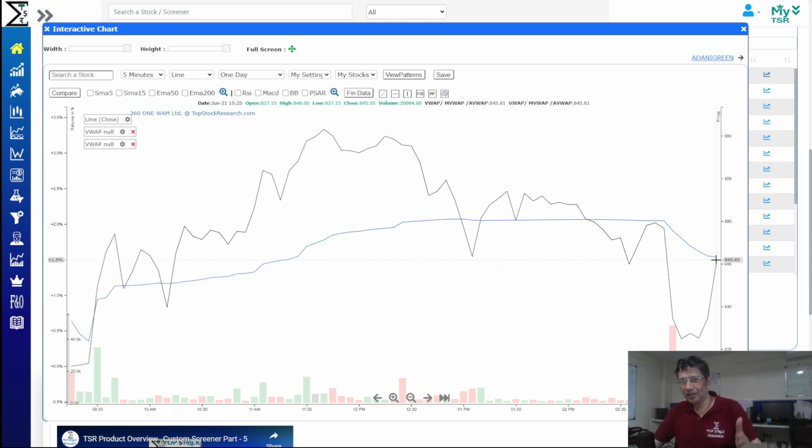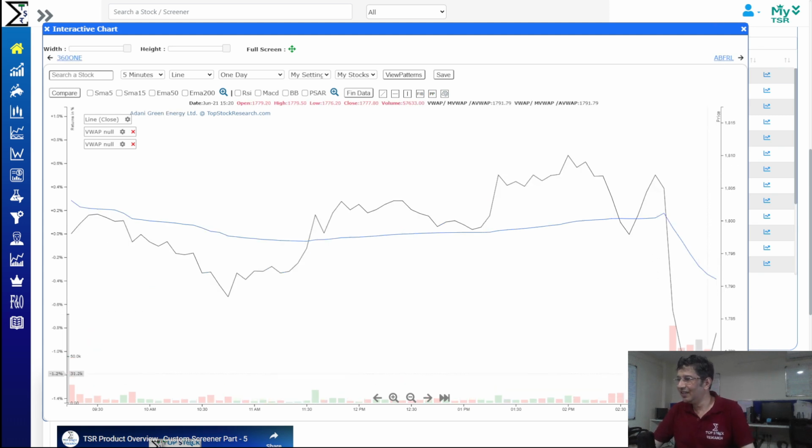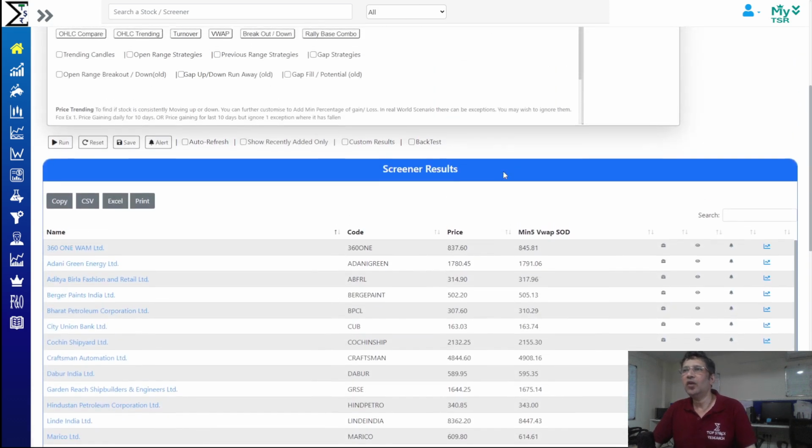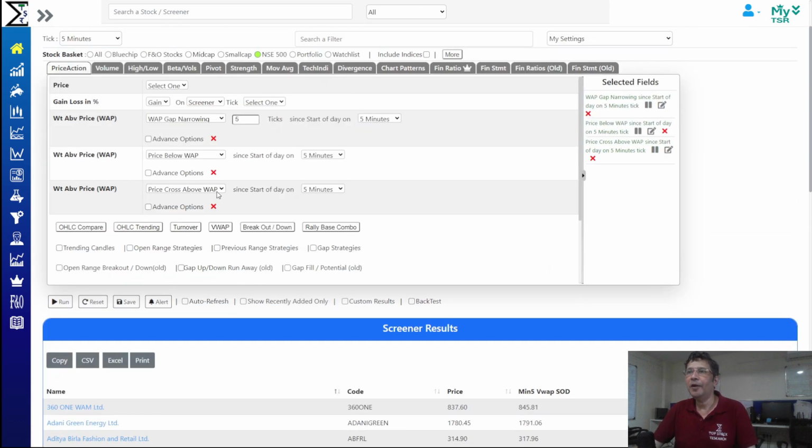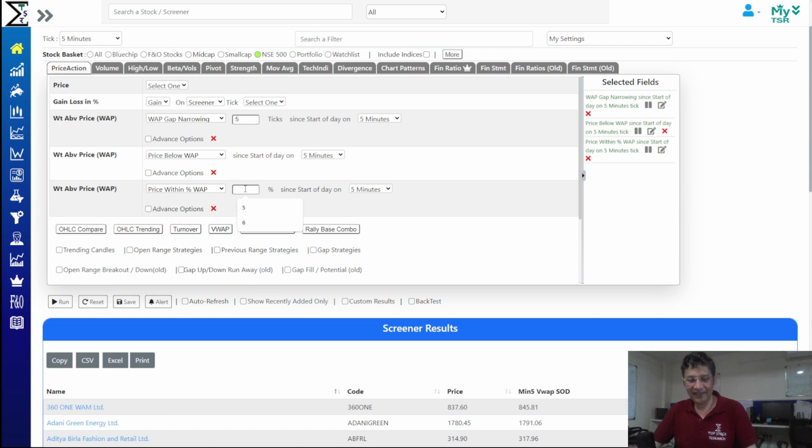So a few minutes back we learned that to get into action before a certain thing is happening is for the daredevils or risk takers. So those guys can utilize these strategies, right? Over here it's likely to cross, so you get a heads up that this is likely to cross. Of course the price should be closer to this one. So what you can also do is add another VWAP condition and set that the gap between VWAP and price is less than 1%, right?